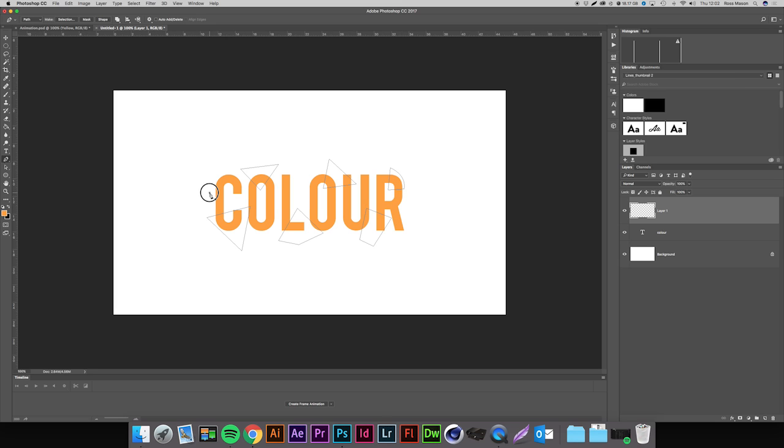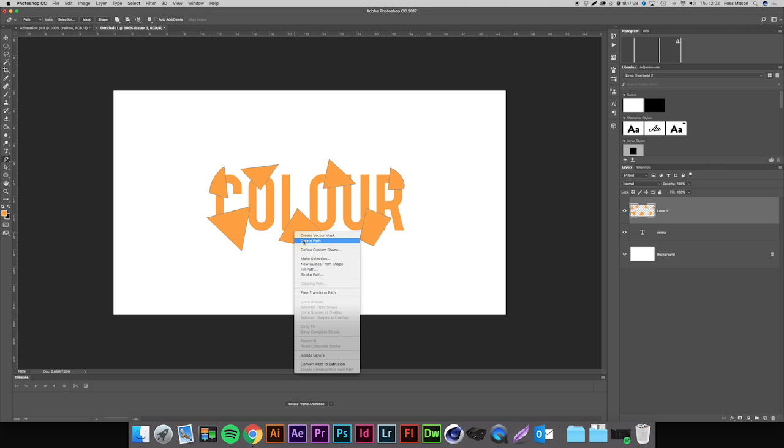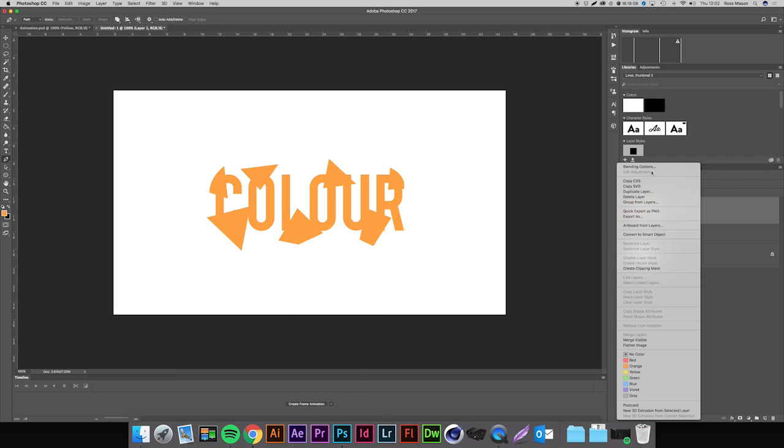So just like that should do. Perfect. Now we're going to press escape so that not one subpath is selected but all of the paths are selected, and then we can right click, fill path, and hit OK. We can then right click and press delete path, and we're then going to right click on this new layer we've made and press blending options.